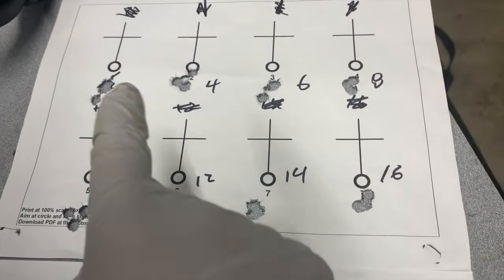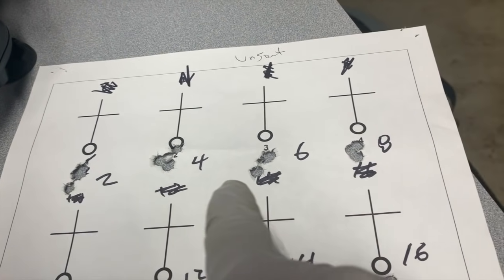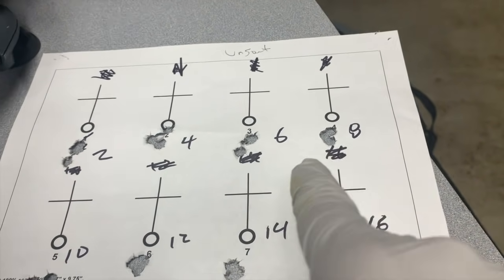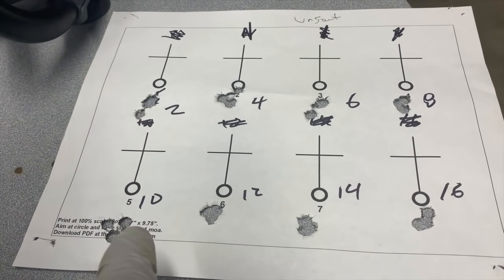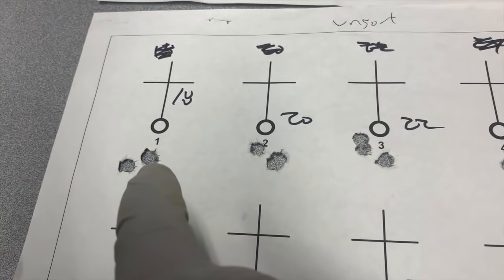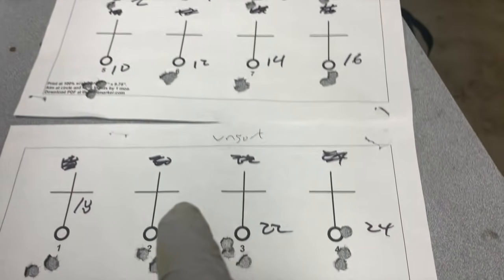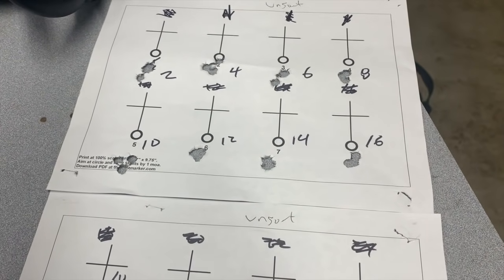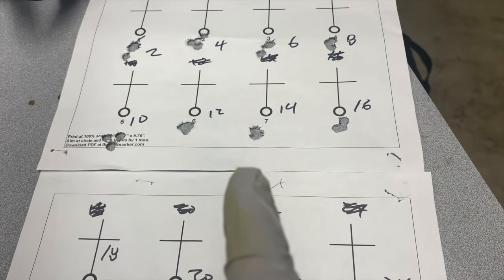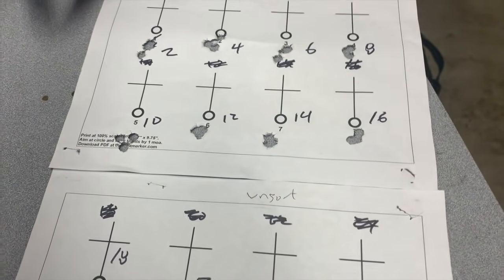And you can see, sort of okay, getting better. And then, okay, now we're talking. Ooh, that opened up. And then bam, bam, bam, thank you. And then, okay, we had a flyer. And sure, I can chalk this up to the fact that it was a little bit of a windy day. But the point is, I'm still looking for the best group no matter what the conditions are because the tuner's still doing its job.